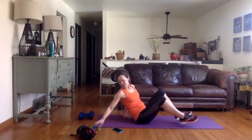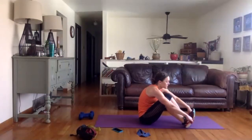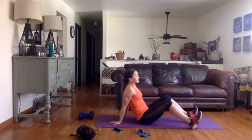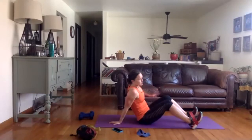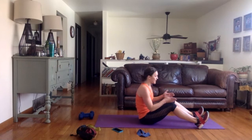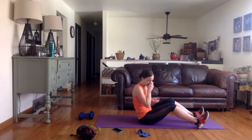All right, sit down on the ground. First things first, okay? You can put your mini band at the bottom of your feet, so over the top of your shoes, under the arches of your feet. Okay, we are gonna keep our knees and our feet hip distance apart. That's one of the goals of this mini band drill, so that your hips are engaged and we're not letting the mini band do the work of pulling our legs together.